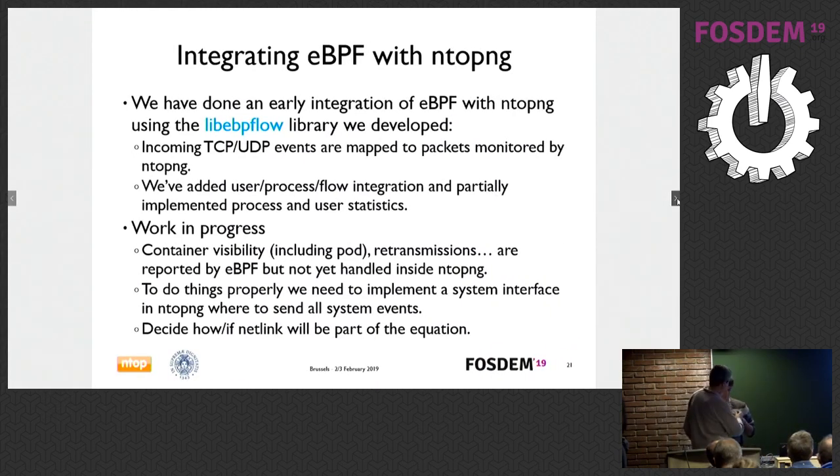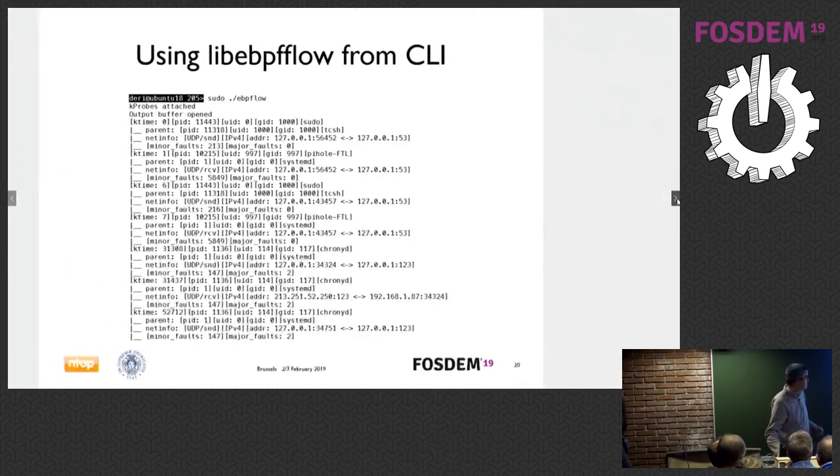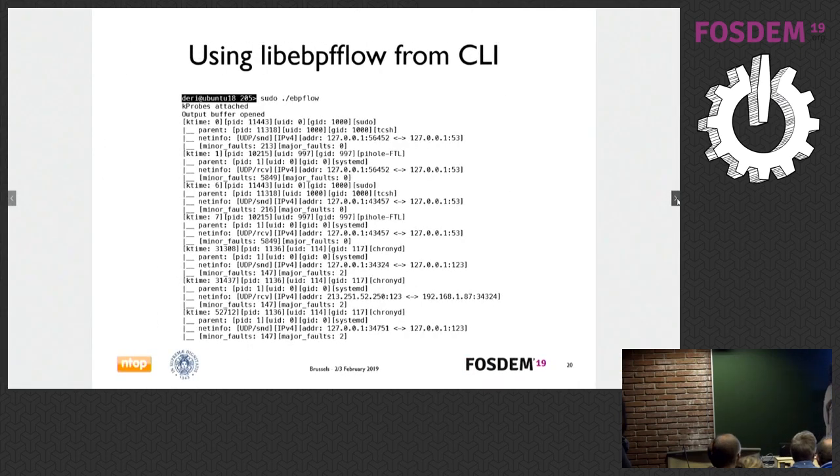In essence, we have integrated eBPF with ntopng through a library called eBPF flow that allows us to avoid seeing all these internals of eBPF and just to report events. Just to give an idea, this is a typical example. You start eBPF flow. This is a helper. It allows you to see the kernel time, the process ID, what is happening, who is talking to whom, what the process is, and what the command is.